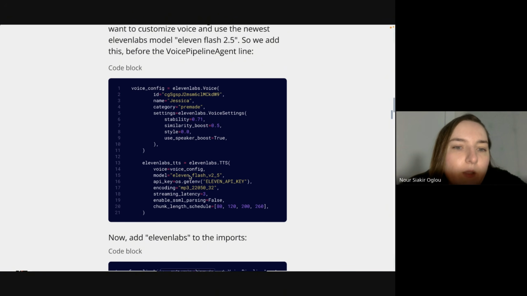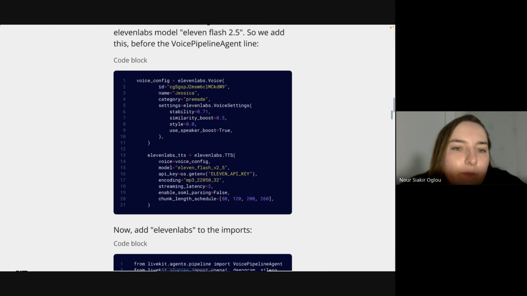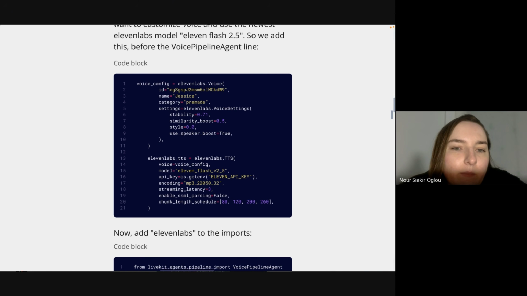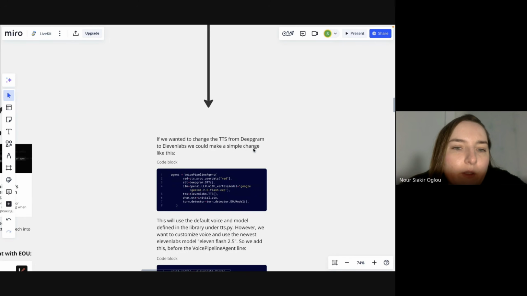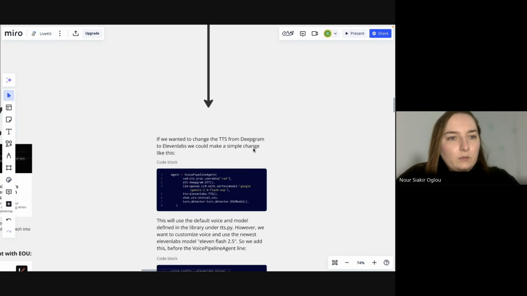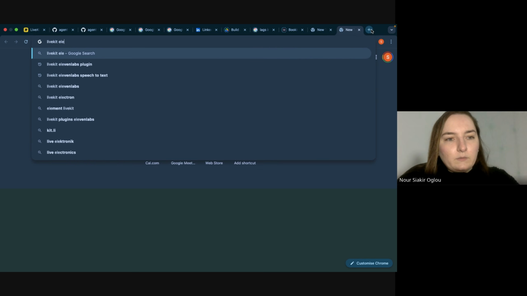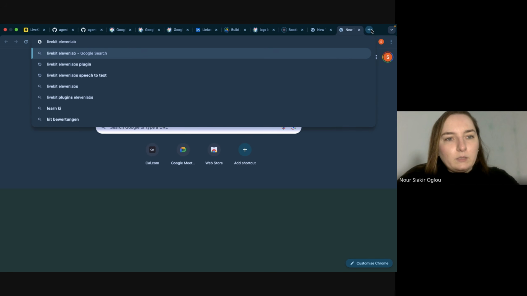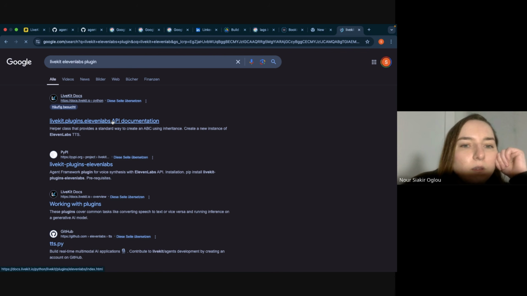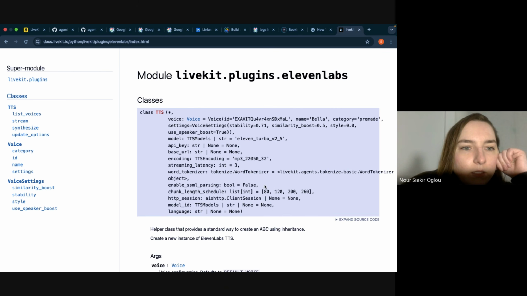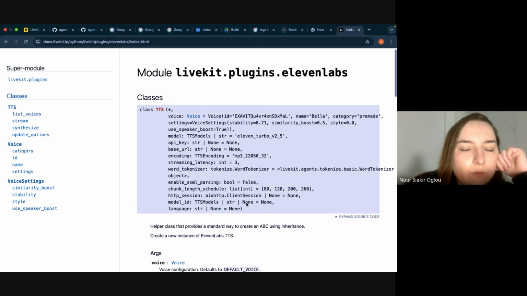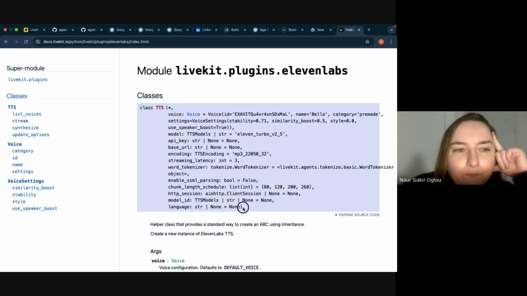So what I'm going to do is, I didn't come up with this myself, so let me show you how I did it. Search for LiveKit ElevenLabs plugin, and then you will get to this site.